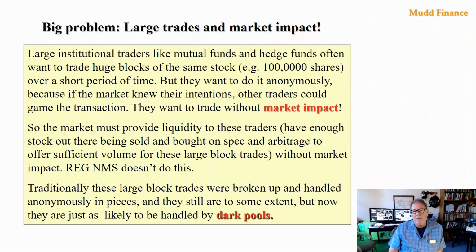When companies join or leave those indexes, like a company joining the S&P 500 or leaving the S&P 500, those big index funds have to either add substantial inventory to their enormous portfolio or they have to get rid of it, as an example of why large trades exist. They may have millions of shares that they have to get rid of, or they may have a market for a few million shares to add a stock to their portfolio.